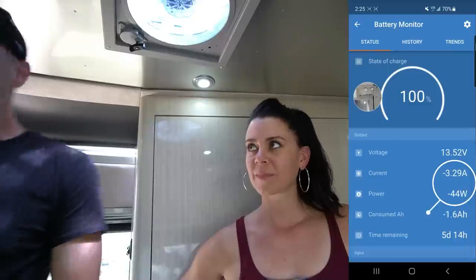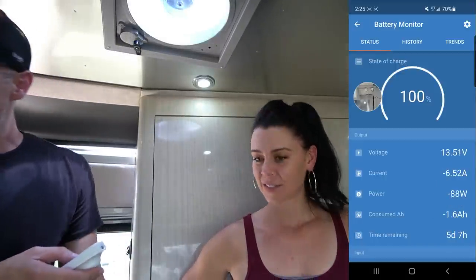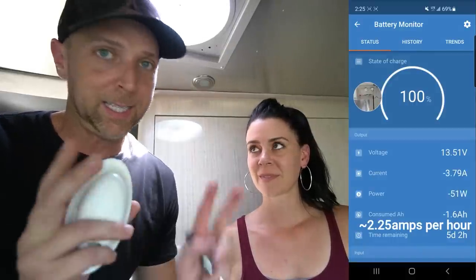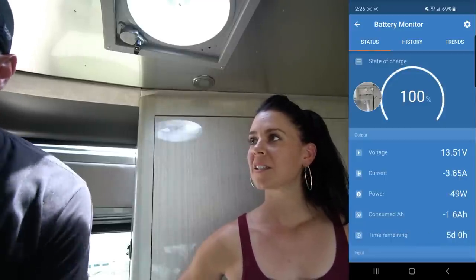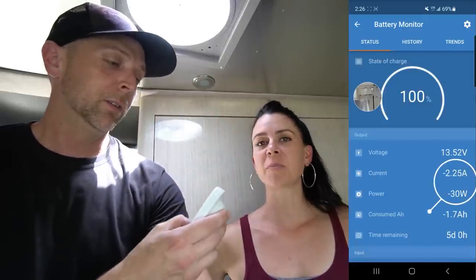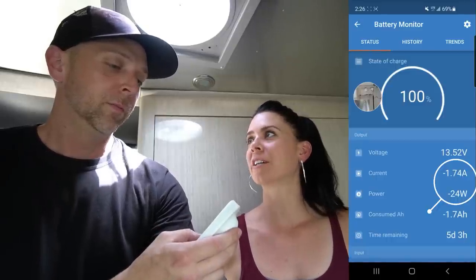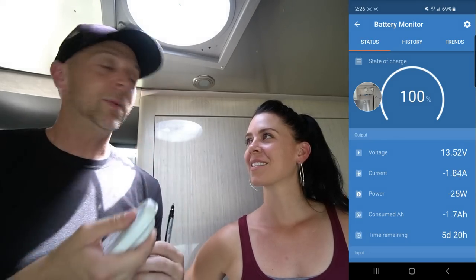Next up: the Fantastic Fan. This is a 10-speed fan at full blast — it takes about two amps, just over two amps. But you don't normally run it on high. We usually run it at 50%, which is less than half an amp. So you can have your fan running quite a bit — it doesn't take that much power. That's why these are much more efficient than some other types of heating or cooling.